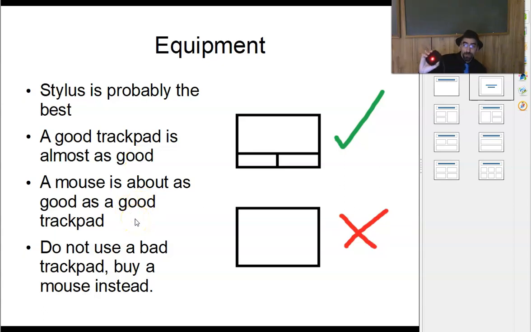And yeah, if you just pick up one of these computer mice, it costs about $5, maybe 10 including shipping. So really, if you're a student, probably worth it. If you're working as a tutor online, definitely worth it to invest in that. Again, if you have a good trackpad or a stylus, then you don't need to worry about a mouse. But if you're stuck with one of the bad trackpads, yeah, definitely get a mouse.